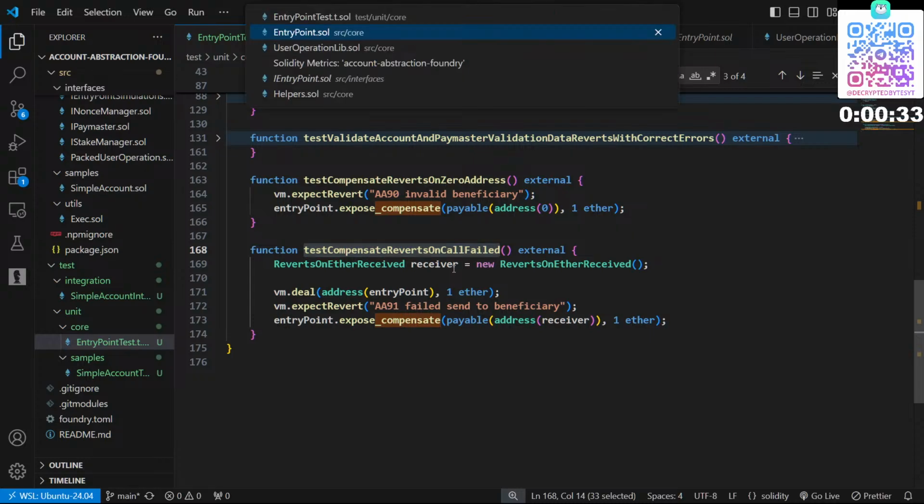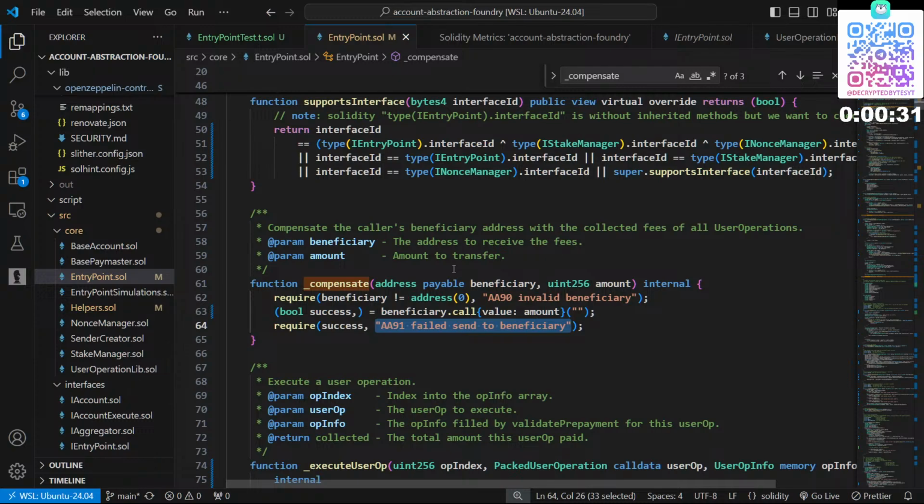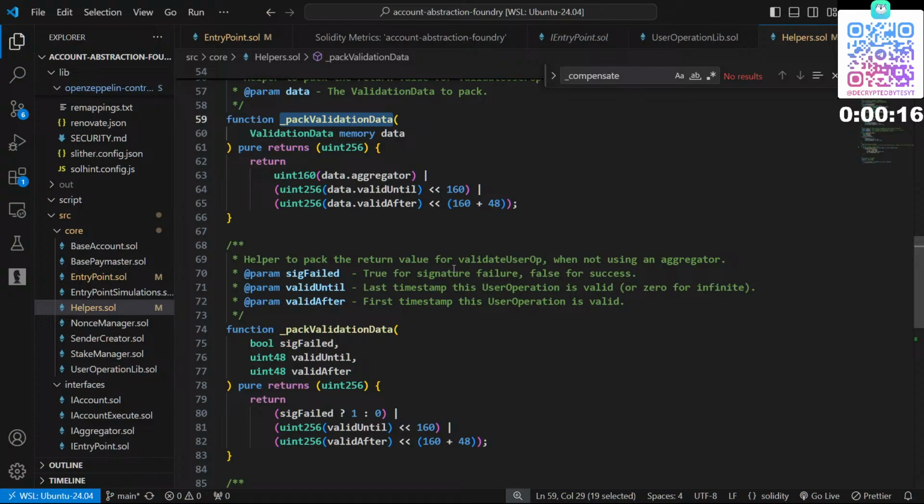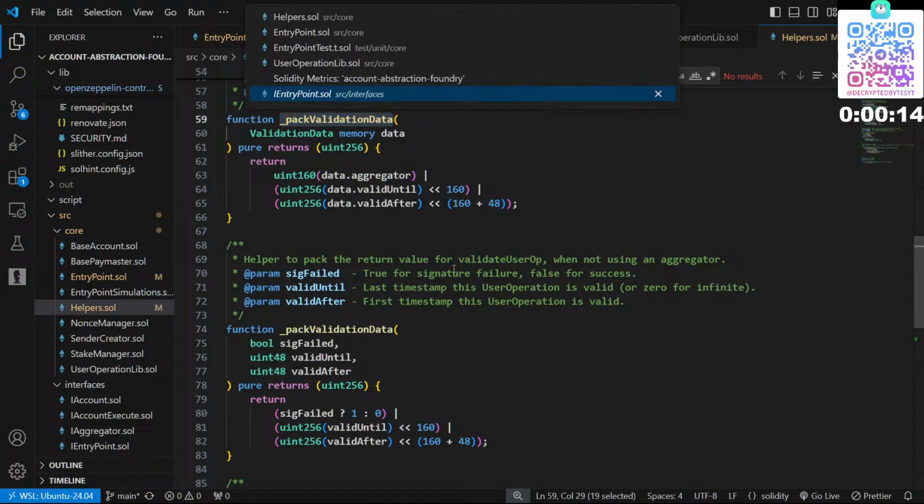Yeah, I guess we have done. We have covered most. Yes, we have covered all the possible things in the compensate. Tomorrow we are gonna test some other function, but for now I think we are done.